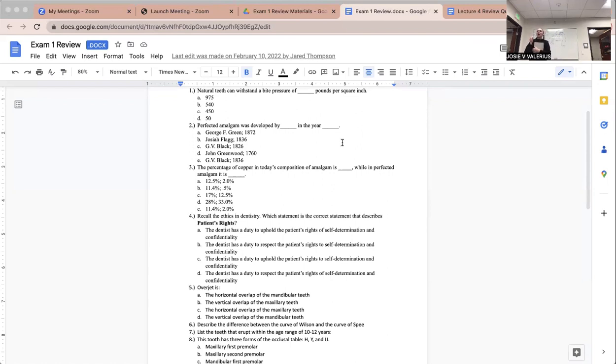But in his lecture manual, the dentist had the duty to respect the patient's rights to... It's like that for everything. So just remember it says the dentist has the duty to respect the patient's rights to. Memorize that portion and then self-determination, confidentiality, so it changes. But those are also pretty easy points.